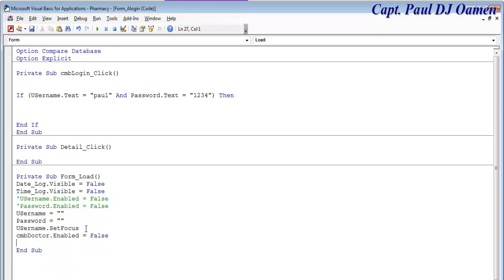Then CMB GP.enabled equals false. Now there's one more, and we have CMB patient, no, that's not the spelling.